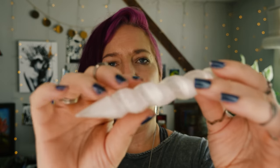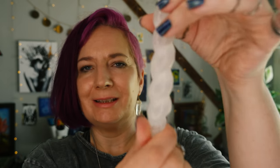So that is selenite wand, which I use all the time. It is so great for cleansing. With clients, I use it. Personally, I use it. So a very good investment if you're looking for something to work on your own, resetting your energy with a selenite wand and just kind of scraping it off on yourself can be a really nice ritual.